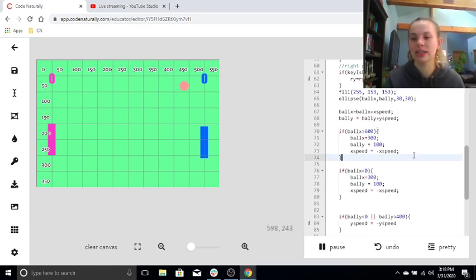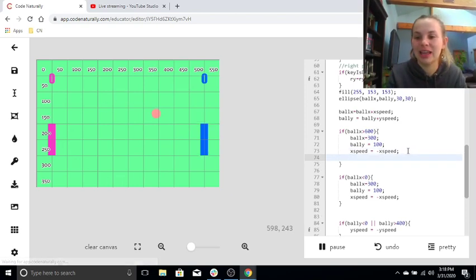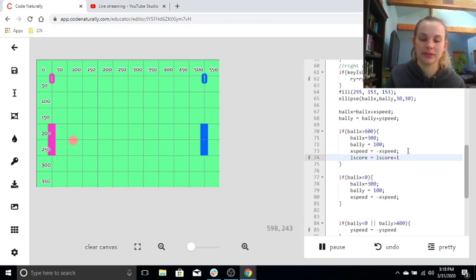So if it goes out the right side, it's a score for the left side. So in addition to changing my ball X, my ball Y, and my X speed, I'm also going to make it so that L score equals L score plus 1. And let's see if this works. There we go. So it went out on the right side, so I got a point on the left side.